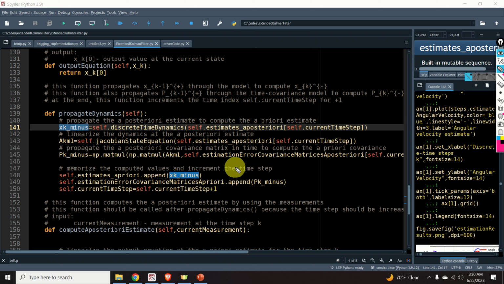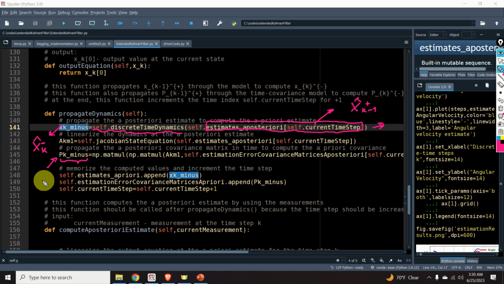That is, xk minus is our xk minus hat. To compute this value, we need to call our discrete time dynamics, and we specify this value over here. This list value corresponds to xk minus 1 plus hat. Here we propagate the state. Similarly, over here, we propagate the covariance matrix.